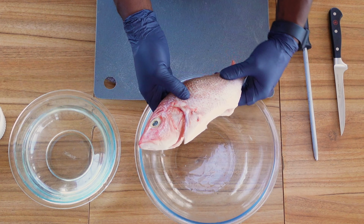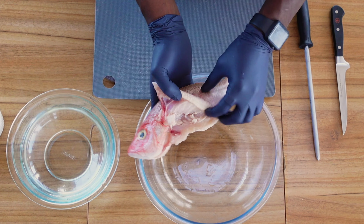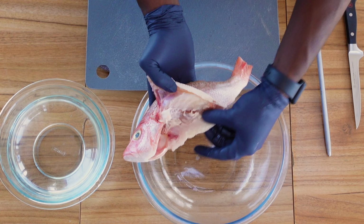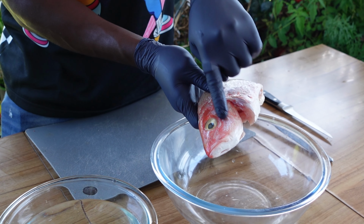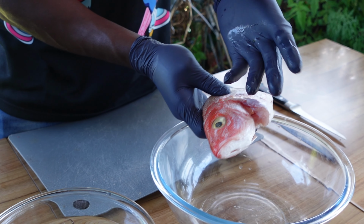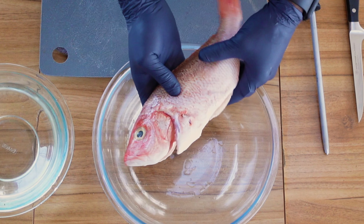Okay, so the fish that we're gonna use for this is some red snapper. If you ever go into the fish market and you're looking for the best quality fish, a couple things you wanna look for. You wanna look on the inside, make sure there's no burns, and number one, you really want to look at the eye. You see how clear that eye is? So there's no redness in there. That's how you know this fish is fresh. It just got out the water. This is good to go.